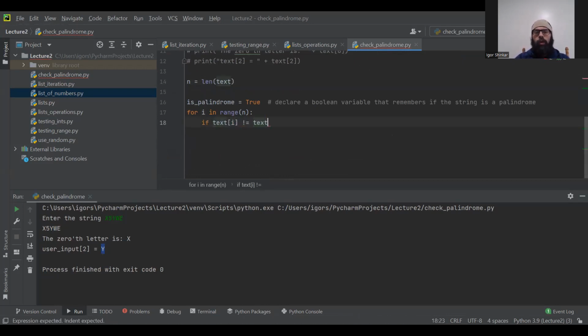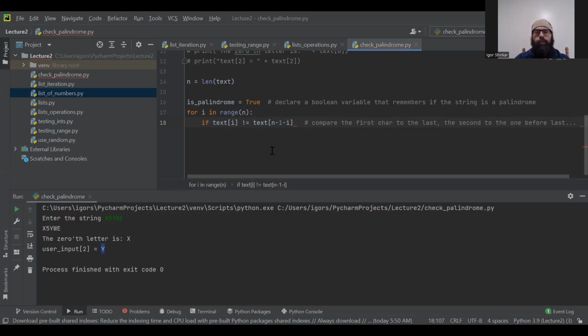So here's how we write not equal to text in position n. Compare the first character to the last, the second to the one before last, and so on.